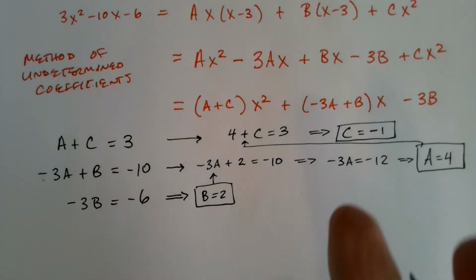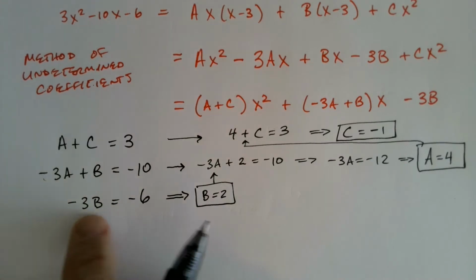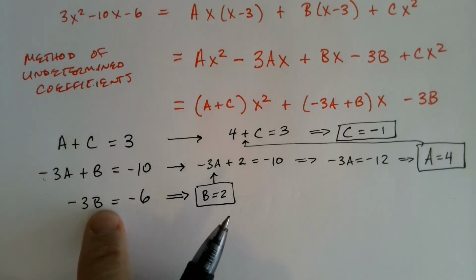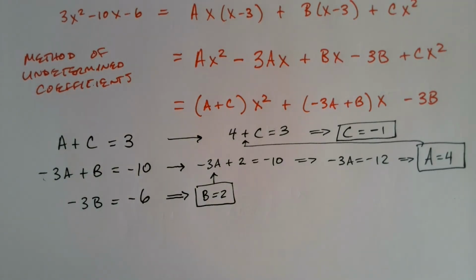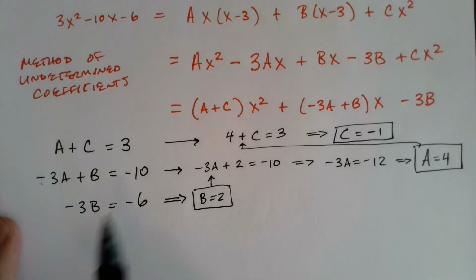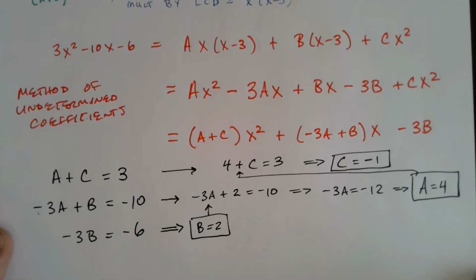Now, it is possible that it's not so straightforward. Maybe this was c minus 3b equals negative 6. Then what you have to do is solve equations for a particular variable and substitute into the other equations, thereby creating one equation with one unknown, which is your goal, like we have here, and then back substitution, going back and finding the other variables. There are techniques. You can take a whole course with me called linear algebra, where we look in more depth at methods for solving systems of linear equations, especially when you have a lot of equations and a lot of unknowns. For the most part, we're going to be able to do this. Some of you know how to use matrix methods or have a program in your calculator, but make sure that you're able to solve these systems and set these up.